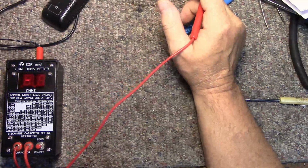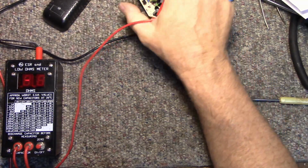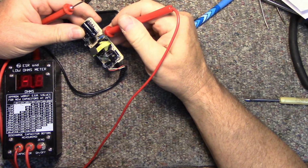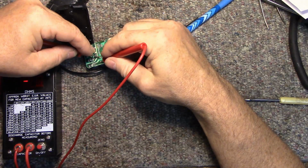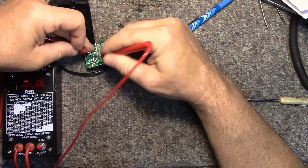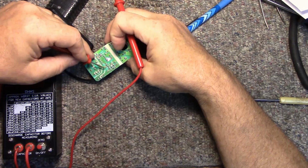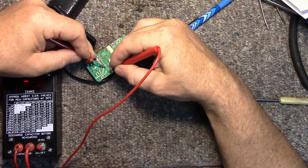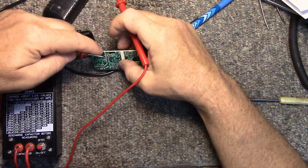Yeah, I'll fix this later. But for now, let's have a look at this one. See, this one's not baked like the other one is. This one has an ESR of nothing. This cap's failed. So that would be the reason why that chip blew, because it was probably getting fed AC or very, very noisy DC. Yeah, that's got nothing there. Nothing at all. So let's check this one.